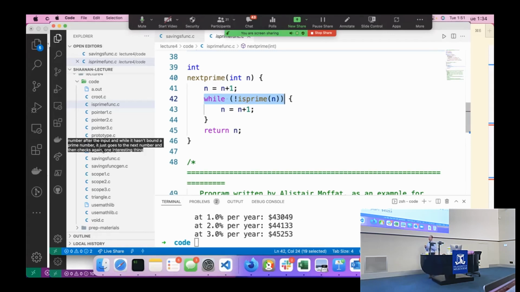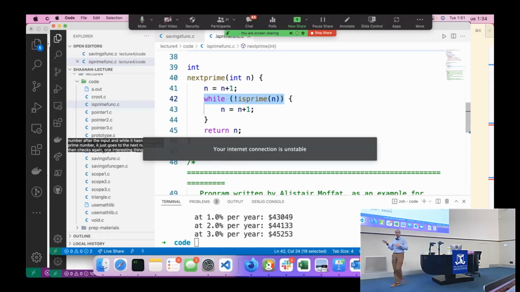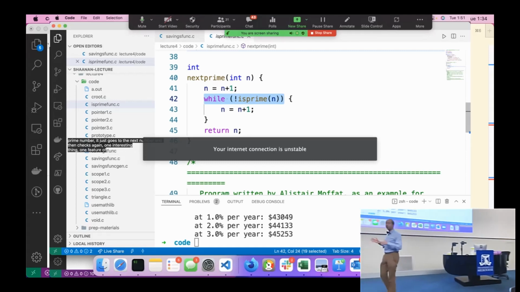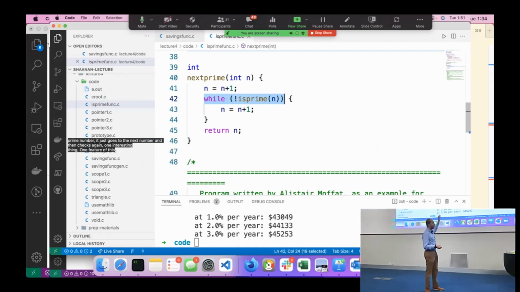One interesting thing, one feature of this particular style is that you'll notice that the function itself is being used inside the condition of the while loop.